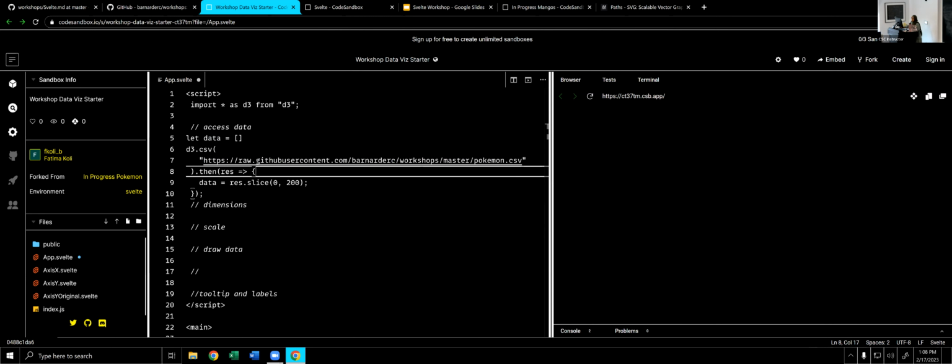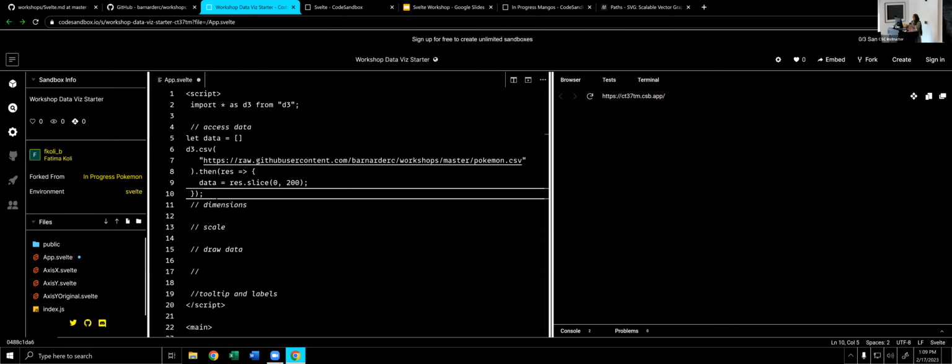And that's just saying take only these 200 rows from the response rather than the whole data set, just because the way Sandbox is, it sometimes glitches a little. So I don't want to work with too much of the data. Normally you'd work, let's say, locally. This is just for the purpose of the workshop that we're working in here. And so we're saying slice it. So just give us the first 200 rows and then put that into data.